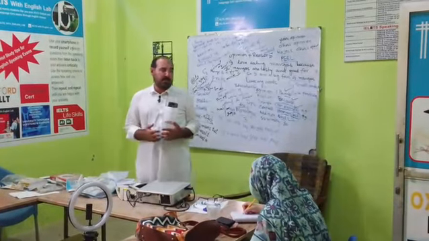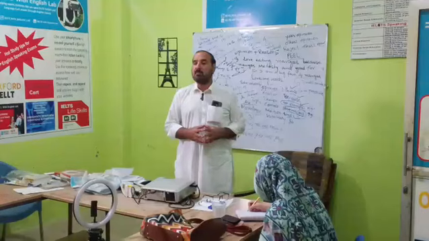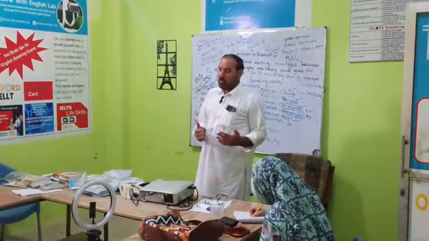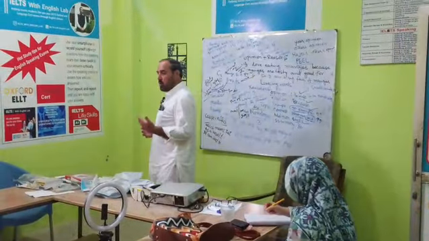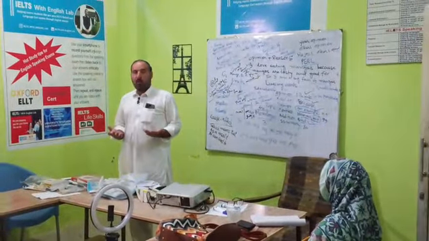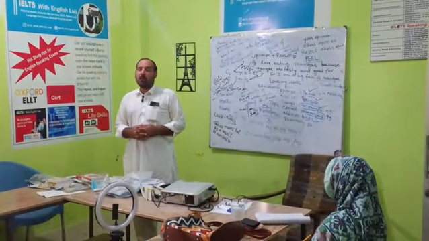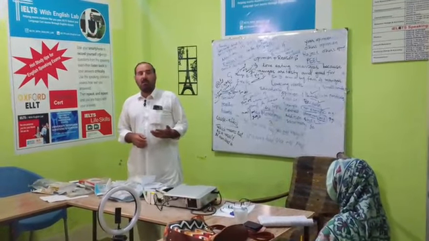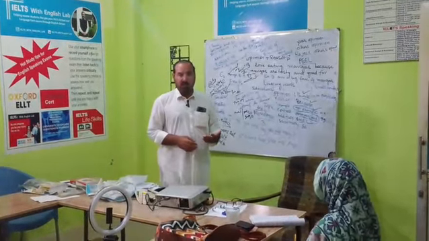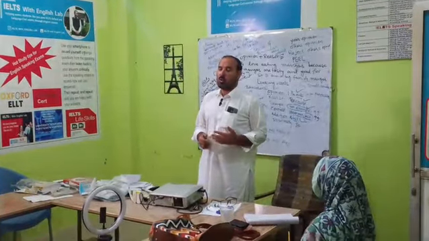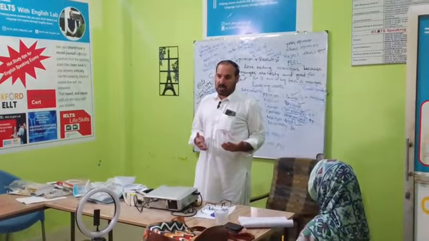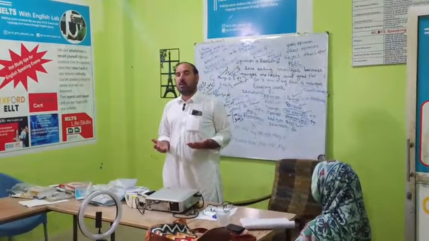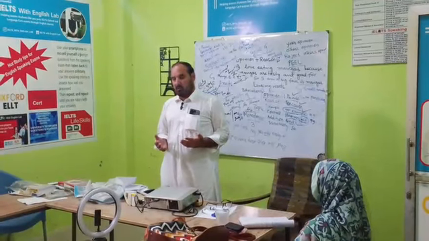So for example, the examiner might ask you, tell me something about your hometown. You can simply answer this question by using some advanced adjectives. For instance, you can say, well, I am from Peshawar and there are historical buildings and there are famous food restaurants and also there are good looking, attractive parks where people can go and spend time together. And more importantly, there is also a world-class airport.